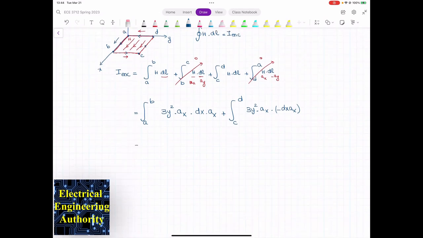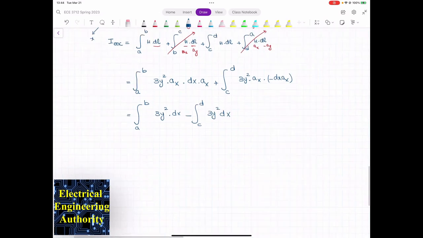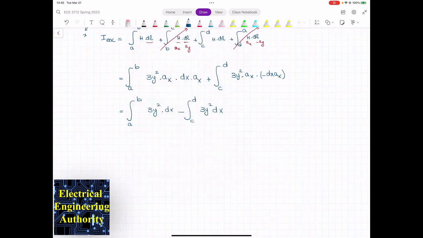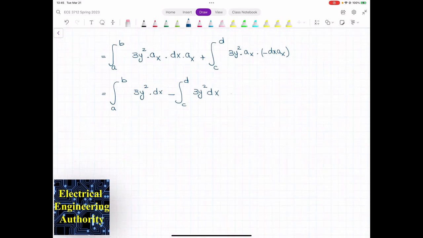So then these two integrals will become from A to B of 3y squared dx plus integral from C to D - there will be a negative over here - 3y squared dx. So in both of them I have just integral of dx because y doesn't depend on x, so it will come out of the integral. Therefore, we're going to have 3y squared x going from A to B minus 3y squared x going from C to D.